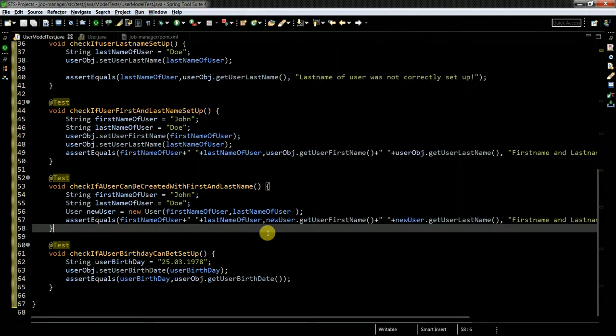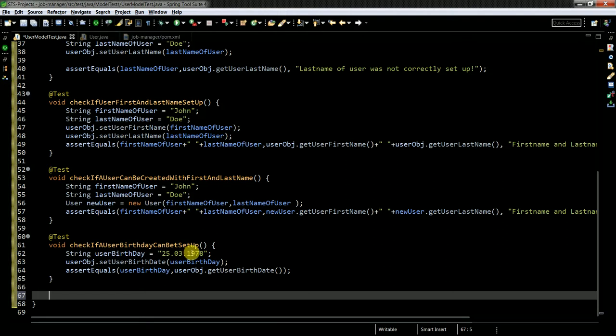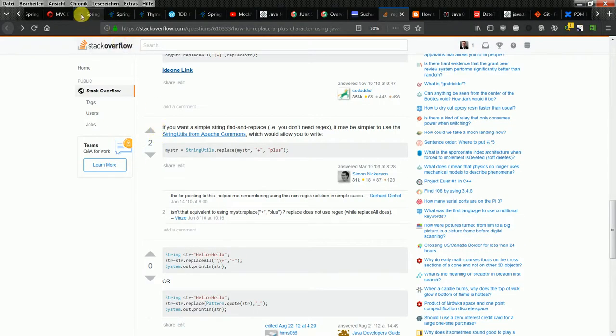Okay, finally I can think about something else. Should I be able to forward this date to my constructor? I'm actually thinking about not having two big constructors, just to use setters and getters when it makes any sense. So basically, let's just proceed further with the following tests. And the next test in my line.